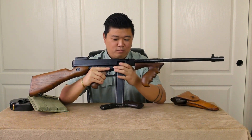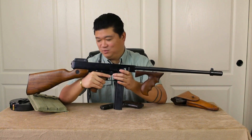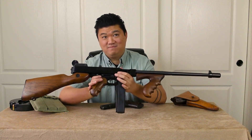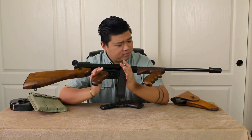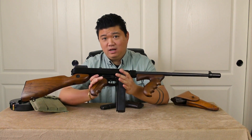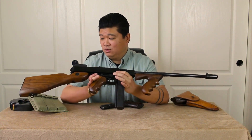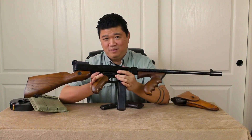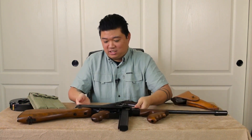These are 30-rounders — that was for the military. The civilian ones had 10 or 20 rounds and were a little shorter in profile, but otherwise the same thing. The drum magazine holds a whopping 50 rounds, and that thing was a bear to load. This gun is quite heavy; if you were deployed with one of these back in the day, you'd probably give it to somebody with a little more muscle to them.